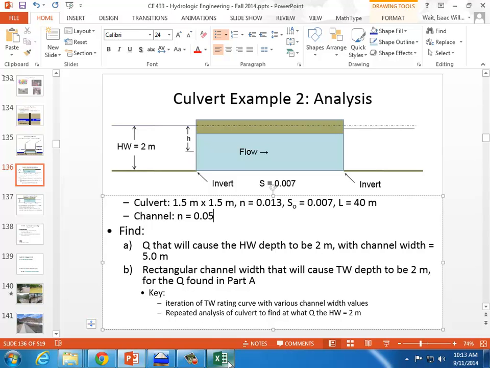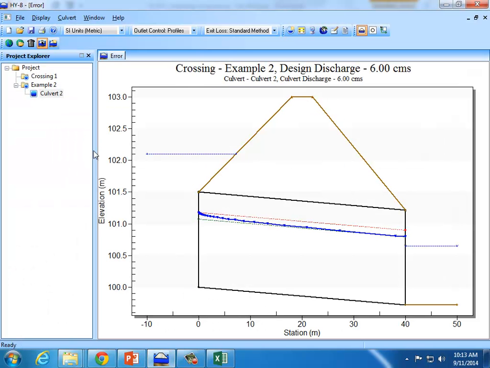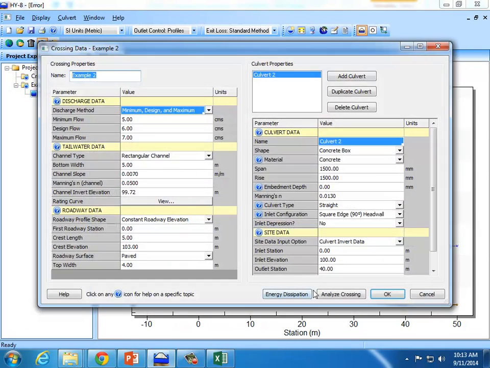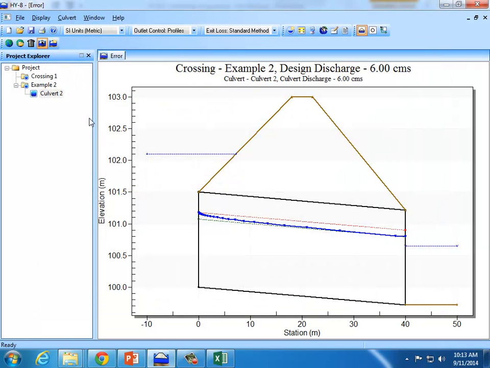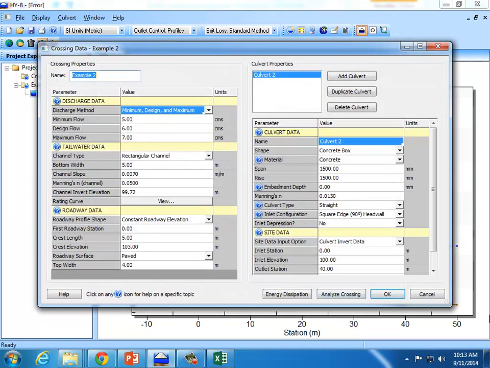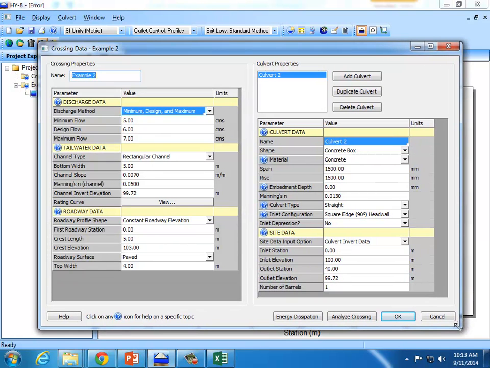Channel width equals 5. Was everybody able to get that first part, to do an analysis and get the report from that analysis? The analyzed crossing table? The entry table? Yeah, let's talk about the data that I put in. Some of it I just picked. Some of it is important and has to be the same.